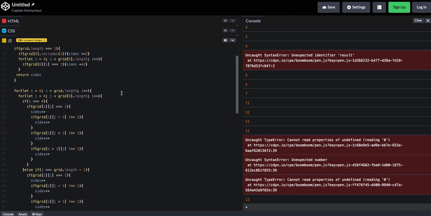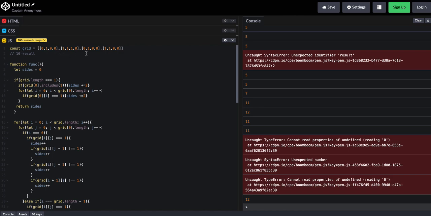Now we get 12. Why is that? We had 11, but now we're here, and we come to this one. We look at the previous array. It's not a 1, so we increment by 1, so we get 12. We get to this one. We look at the previous array. It is a 1. We don't do anything.